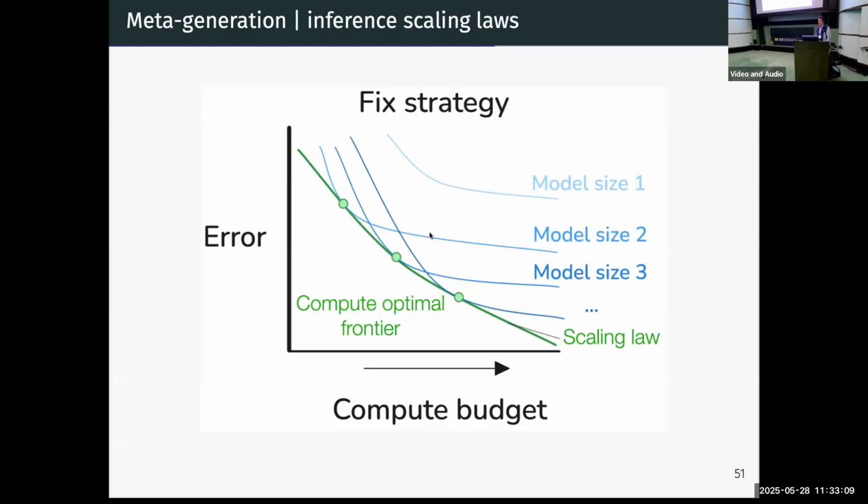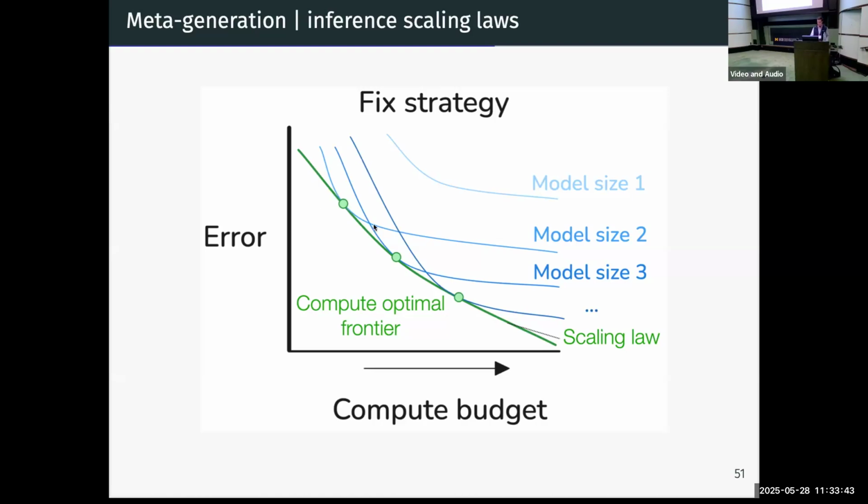To look into this, you could compute empirically one of these frontiers. You could try different model sizes, and then generate with different compute budgets. You could generate one output, generate 10 outputs, and so on. For each different model, this will trace out a different performance curve. Then what you want to see is, for a given compute budget, what is the configuration that is optimal for that budget?